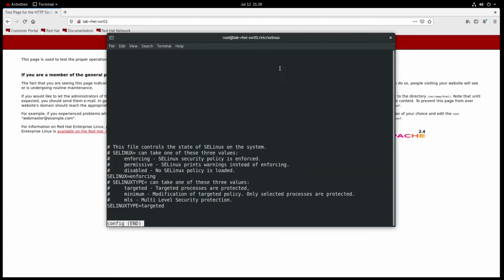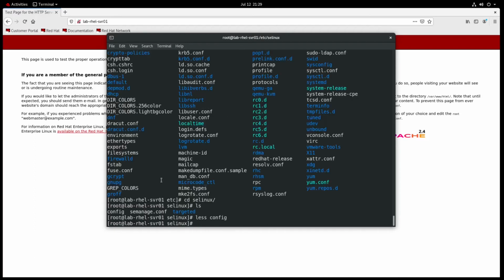So in the SELinux config, you can set this to disabled, which absolutely does not load any particular SELinux policy. Again, you don't want to do that. For troubleshooting, set it to permissive, and then use some tools to figure out what SELinux is complaining about, and then make that configuration change or find another application. Might be the kind of draconian way of saying, don't use the app for that, but oh well.